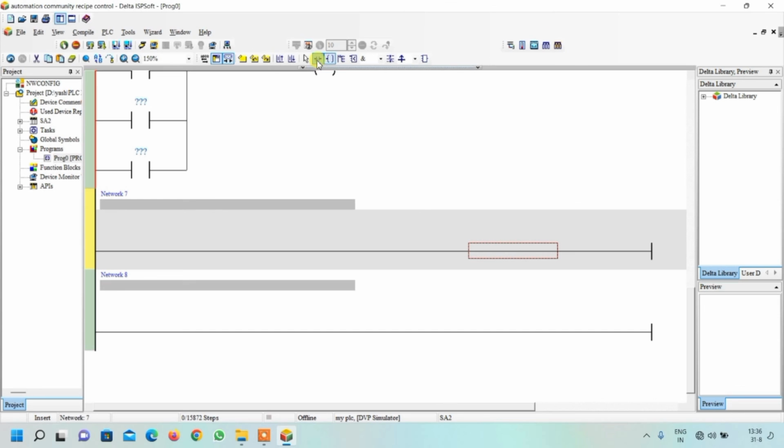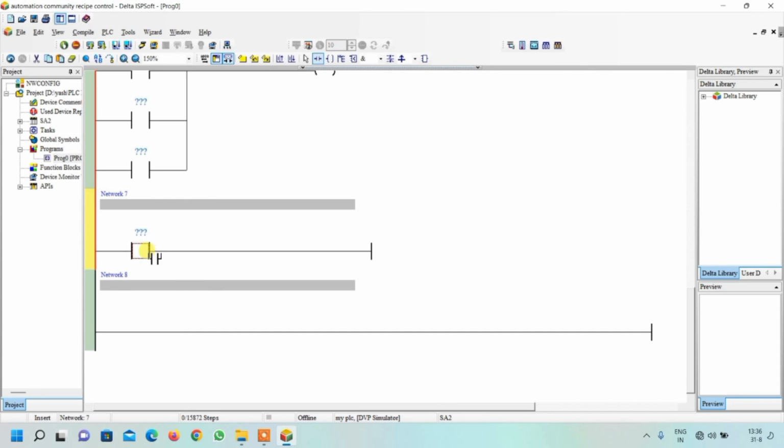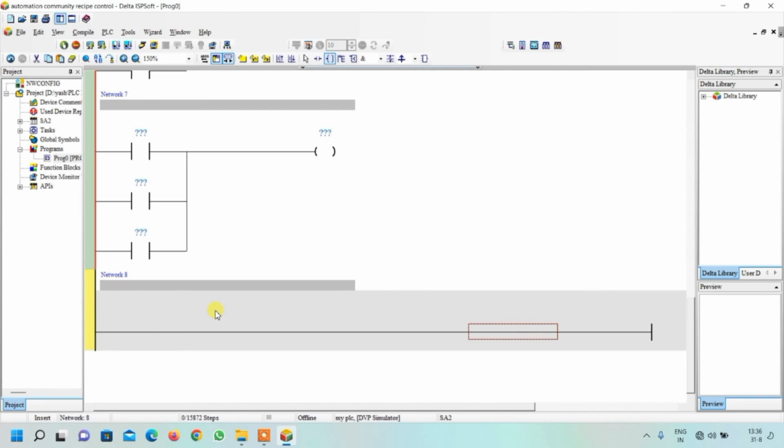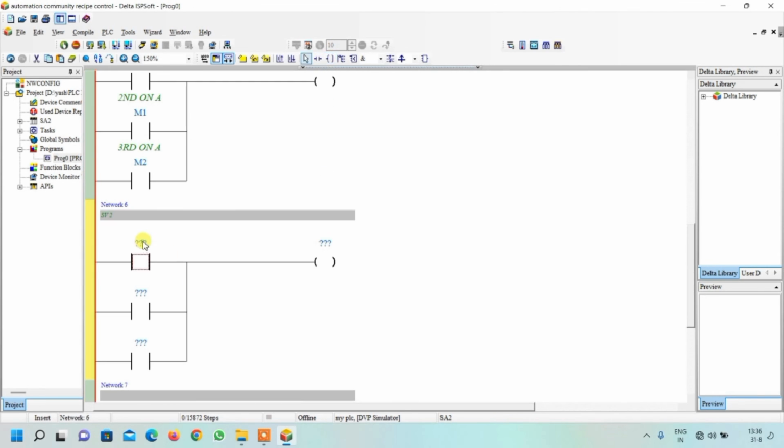Similarly over here, insert 3 parallel contacts, one output coil, and delete this network. So right over here, M3, M4 and M5.